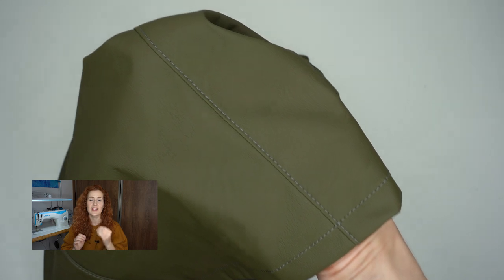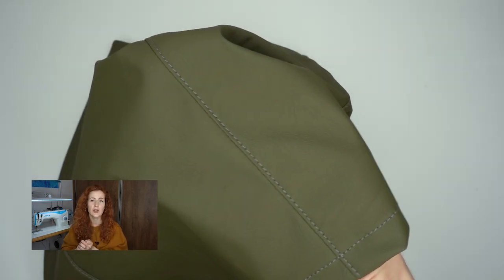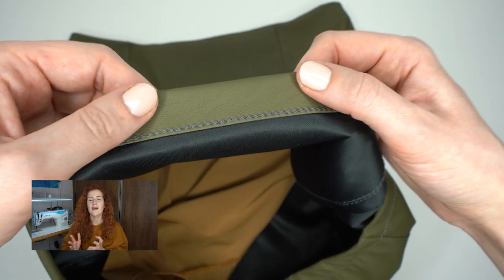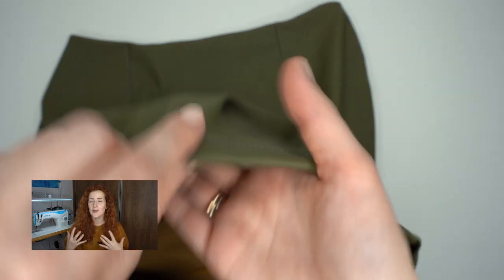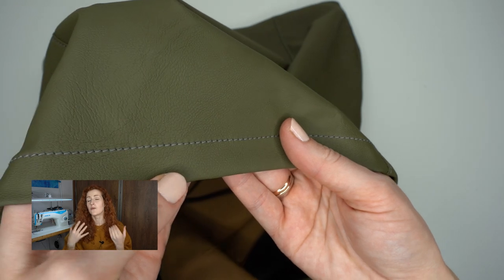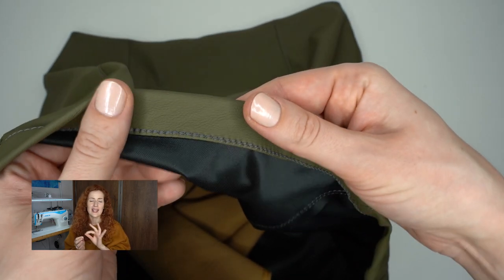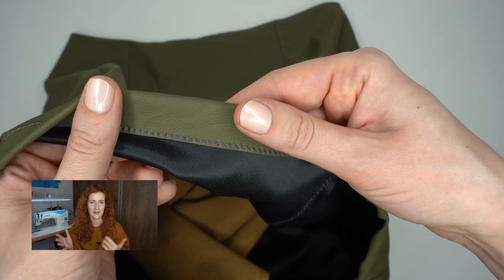For the thread I used a suitable leather thread, and this is how the seam looks up close — I really love the result, it looks very satisfying especially up close. For the hemming I've seen different examples; sometimes people do a single fold, but I personally prefer a double fold. It looks neater to me, and I think it adds a nice weight to the bottom of the skirt so it lays a little better than a single fold.